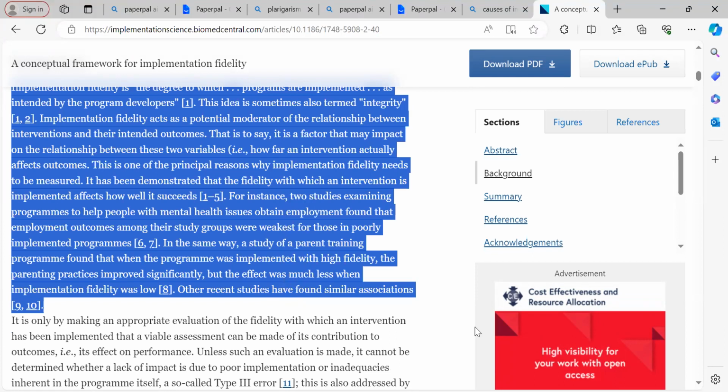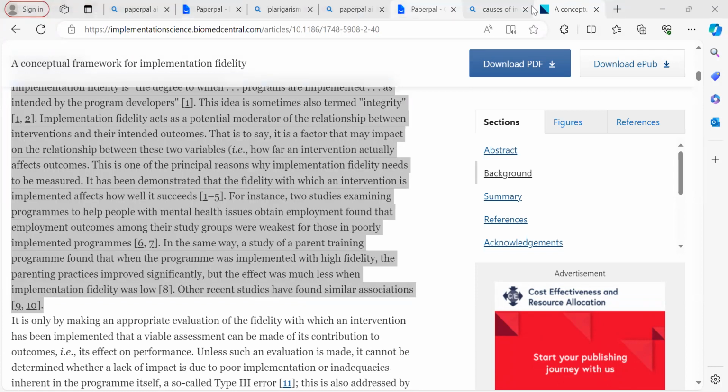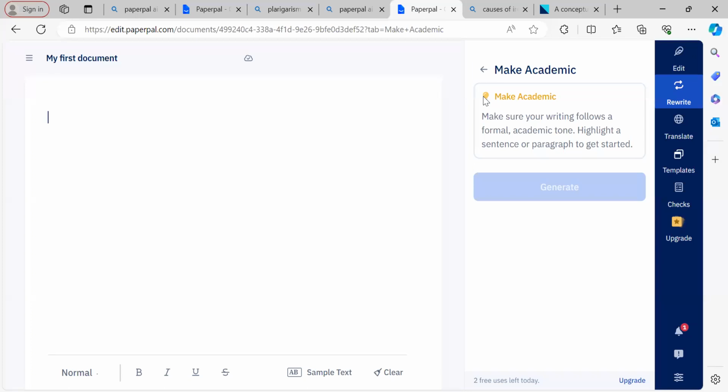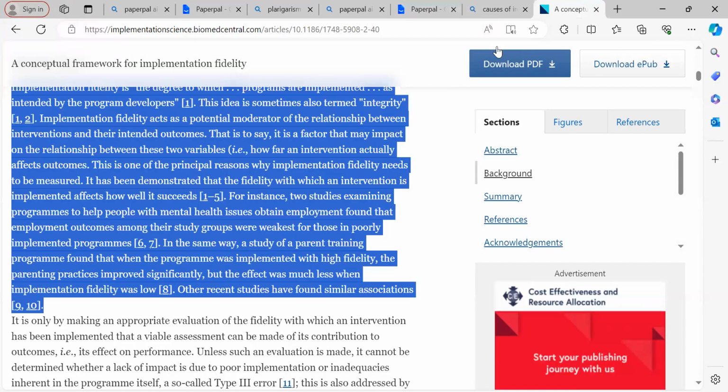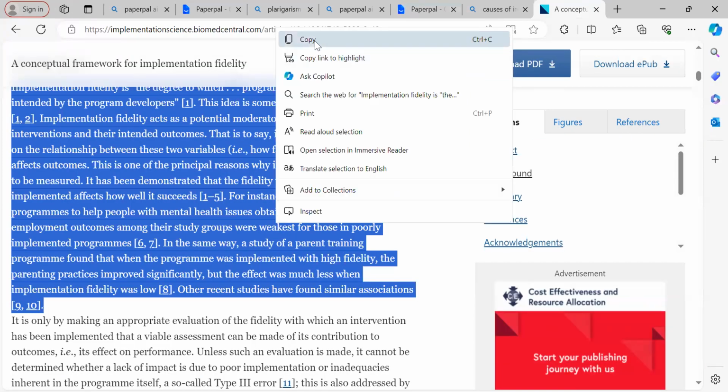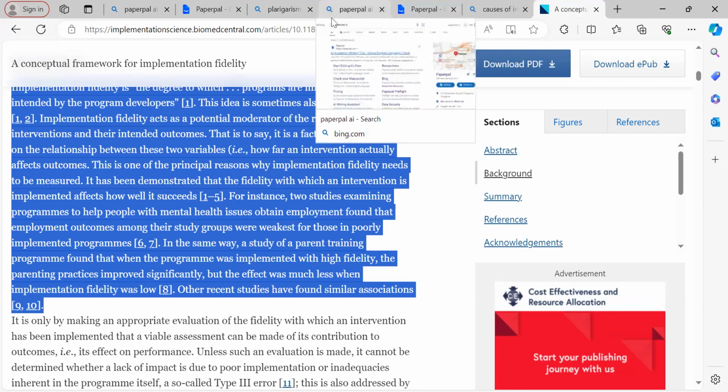So if it happens like that, all you need to do is you need to copy, then you will come to the AI setup. You come to the AI setup, and that is where you will paste the information that you copied. Okay, you have to paste the information here. So for example, you copied the information, so you have to paste it in the AI.